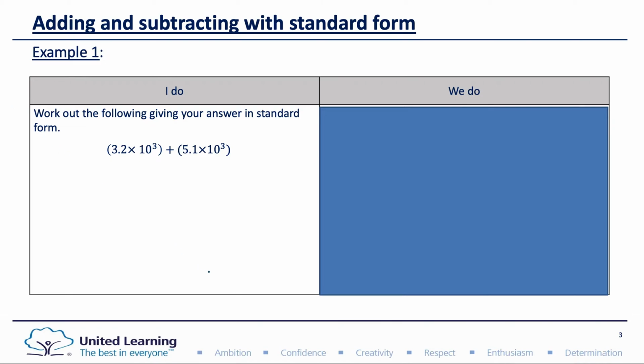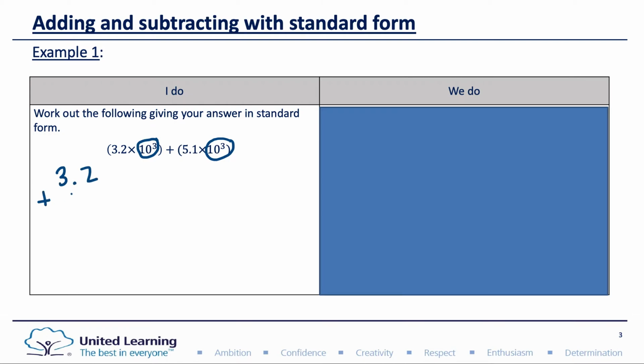Okay, there's two ways we've learned this in class. The first way, and the easiest way, is if the powers of 10 are the same. So if you notice, these are both 10 to the third power. That means these two numbers, if I were to expand them and make them ordinary numbers, they would have the same amount of place values. So I can actually, short term here, quickly just do this instead and save myself loads of time.